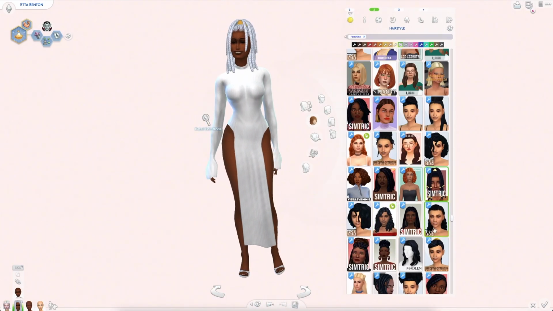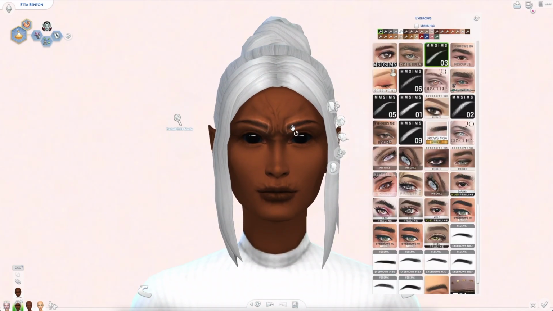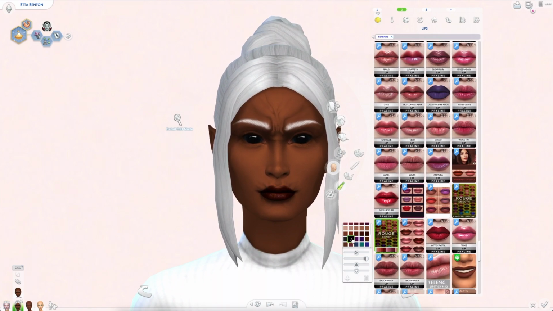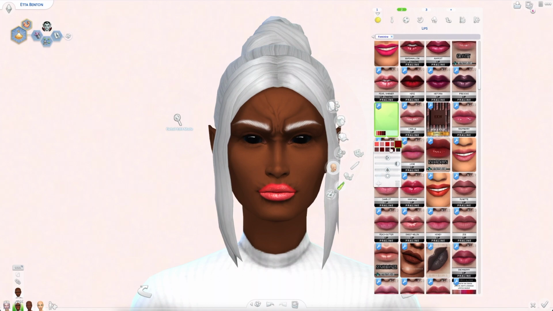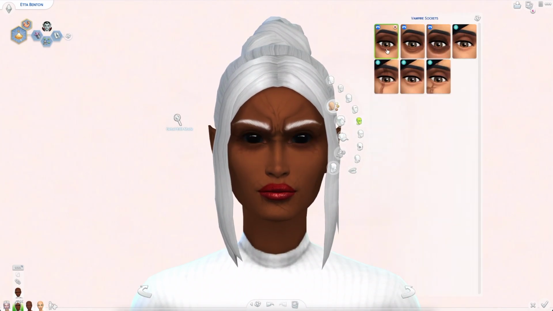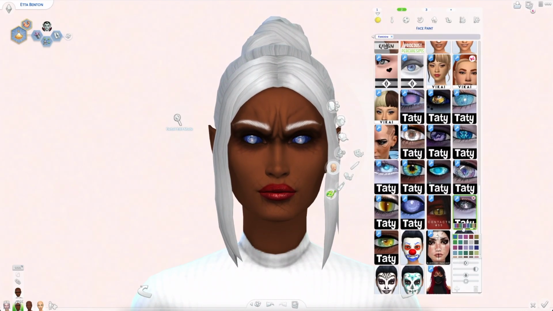I forgot to mention that the first sim was the alien. I keep talking like it's obvious what I'm talking about. So I remember someone asked me, what does CAS mean and what does TC mean? And I have to remember that it's not always obvious when I'm speaking about what I'm doing. So the first sim was the alien. This sim is the vampire.